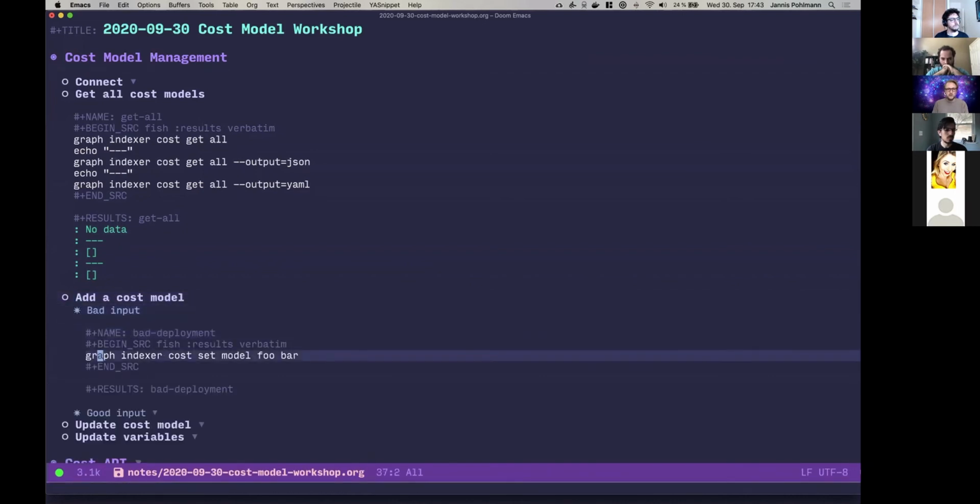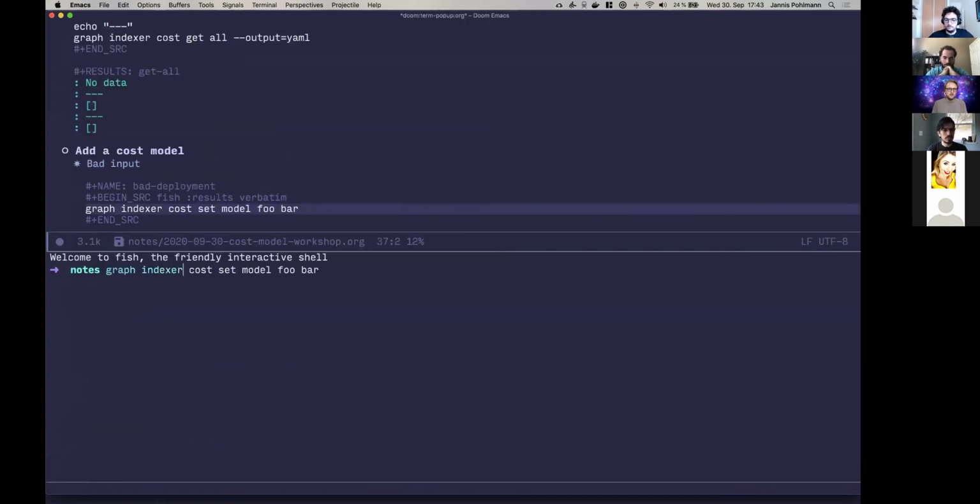And so there's a bit of validation here, because as some of you have noticed initially in the Indexer agent and CLI, when you created indexing rules, there were some duplicates, and you couldn't get rid of the duplicates properly, and things didn't really work so well. So we've added more validation to that, and we're also doing validation here. So I think this one I may have to open in a terminal and run graph indexer cost set model foo bar. That will say, okay, the subgraph deployment ID here is invalid if I pass in a Qm something string in, or a like a 0x, like hexadecimal string for the subgraph deployment ID. That'll be okay.